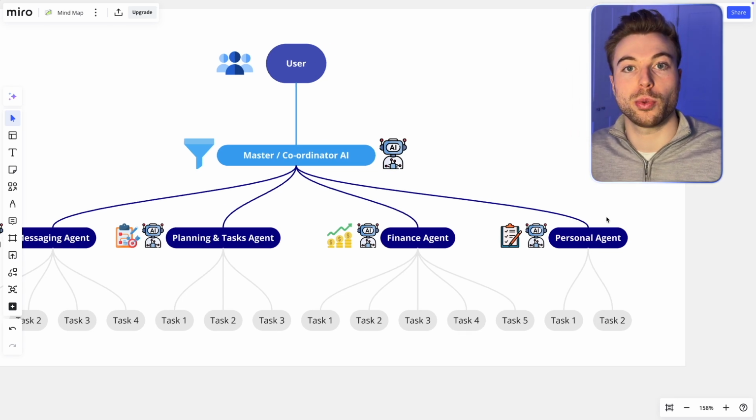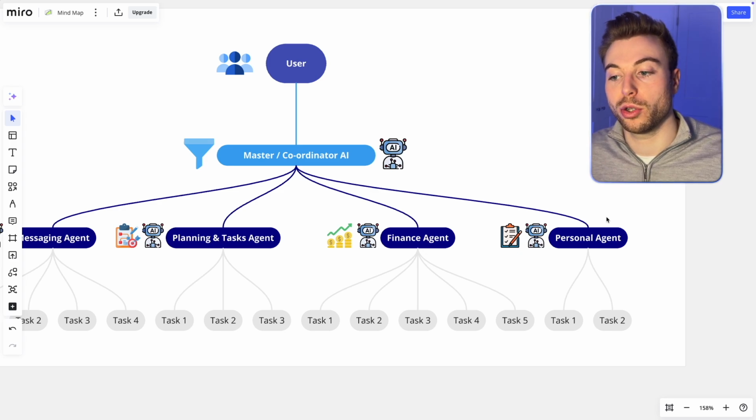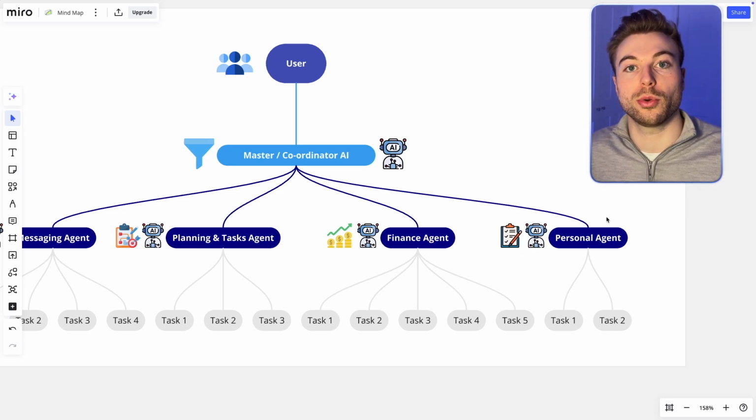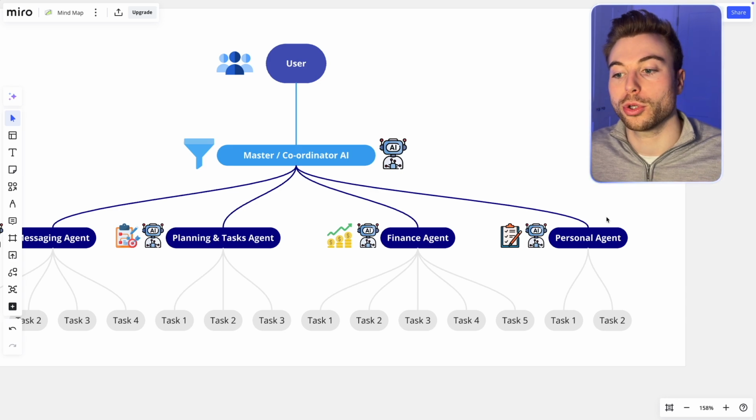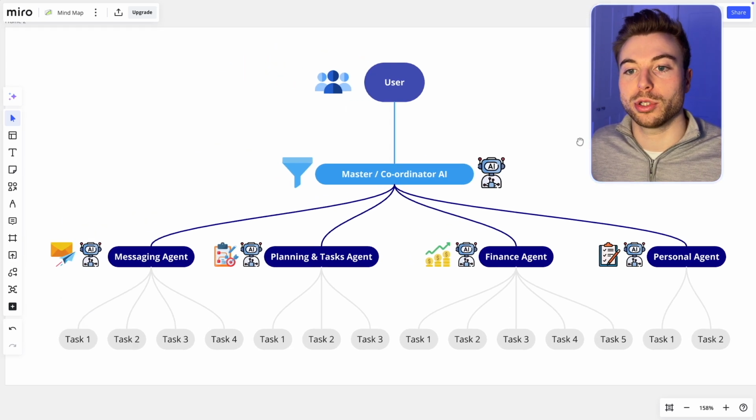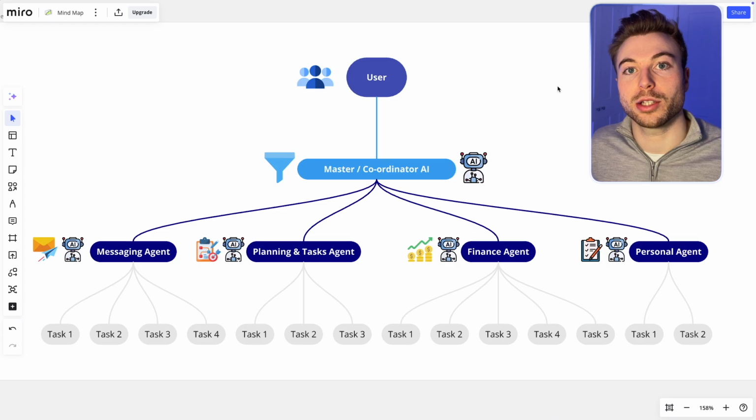And then you could have a personal one as well, maybe letting family know what's going on, or keeping up to date on some of your more personal appointments, doctor's appointments, maybe something like that, able to notify it as well. So that's what we're going to be looking at as we build through.